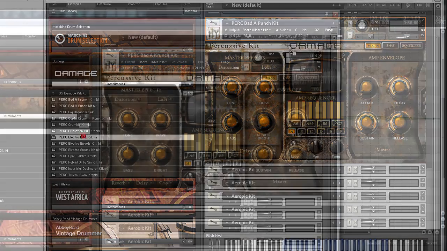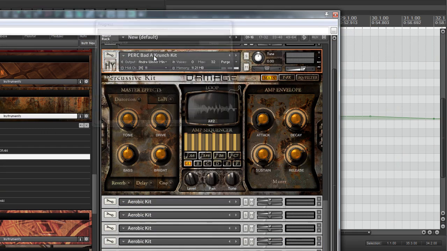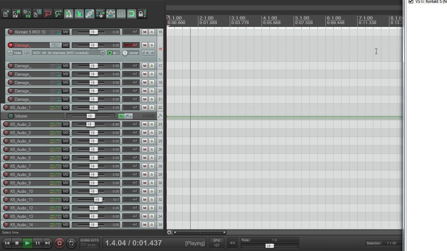So maybe we'll look in this patch here. All right, let's go with that. See what we can do here. What I'm looking for basically is kind of high frequency, short stuff. And I'm going to layer that in with something that's pretty busy. I'm just going to lay something down.